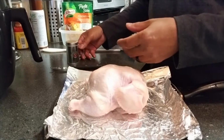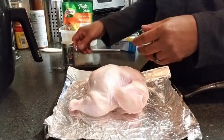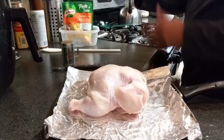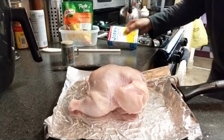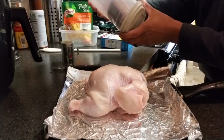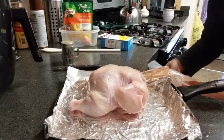All right, let me see. Okay, wait a minute. All right, we got pepper. I got some pepper right here. What do I need? I need some paprika. Oh, you know what? We got the cornmeal here. I usually use that for the... Wait a sec. We got something else around here. What is this? Nah, brown sugar. Nah, I don't want to put no brown sugar on it.